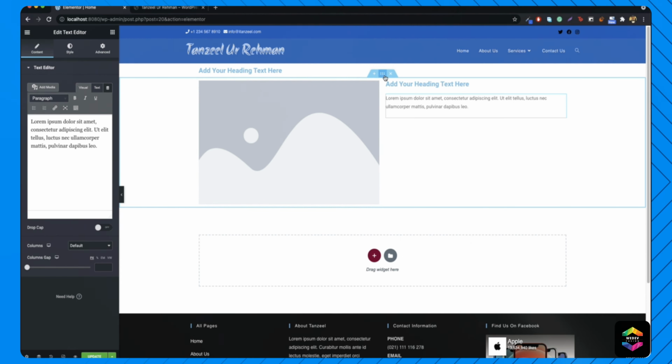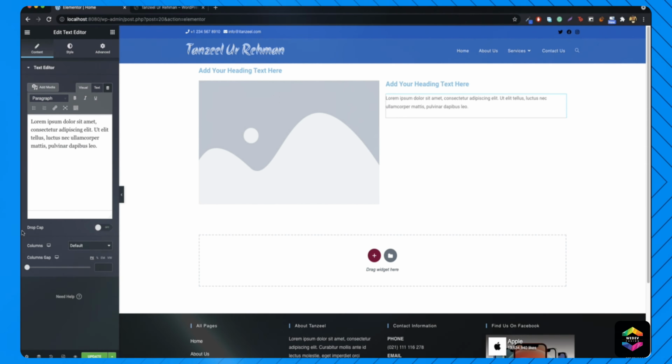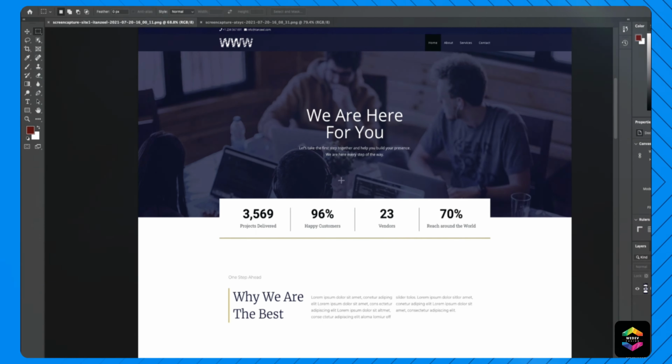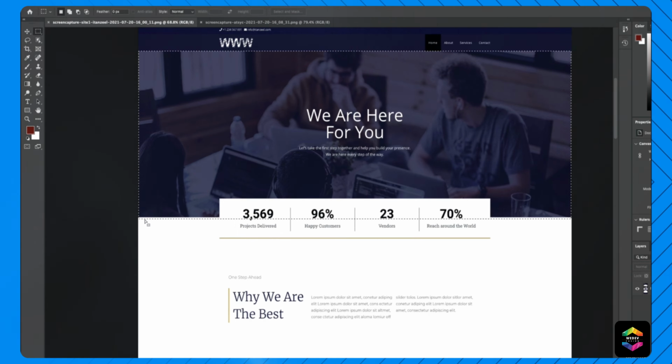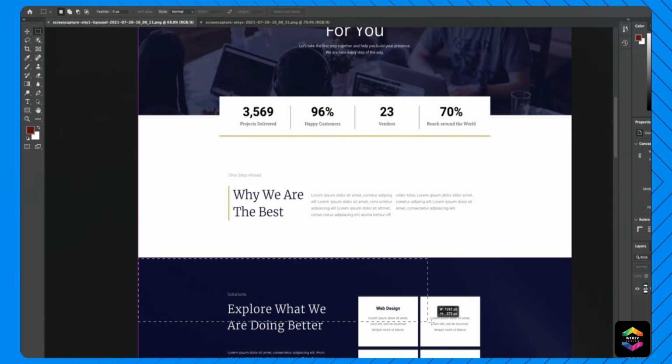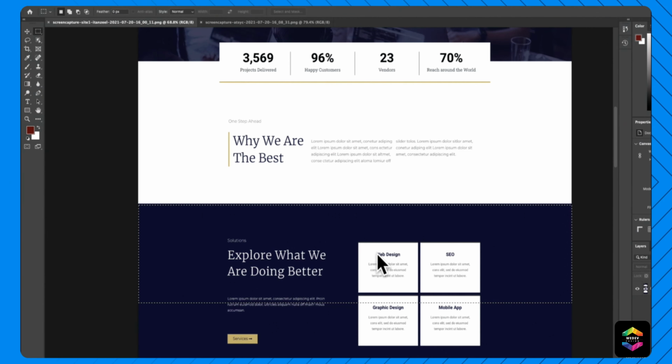Now if I want to edit this section, I can edit it, and for the editing purposes we will be having a separate video, so do not worry about it. But what we wanted to learn is that first you can have a section, and then right after that you can have a section. And the same is happening with this website. We have a section, and after that another section, and after that another section, and inside that we are having columns, so do not worry about it.